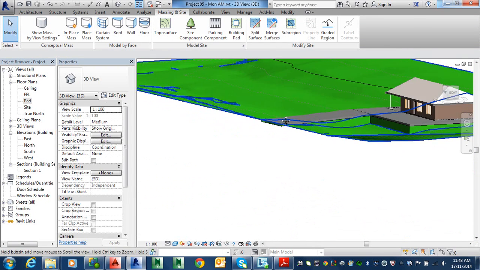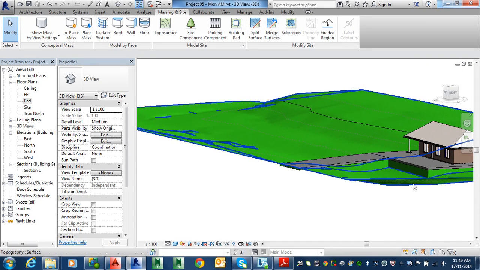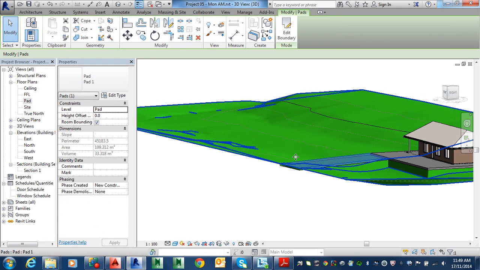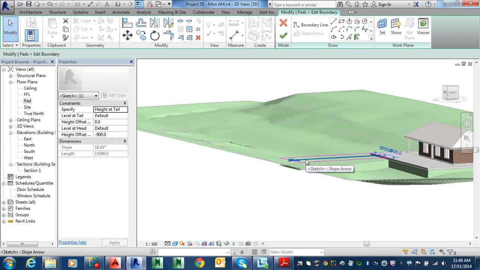Your numbers might be different if you put your house somewhere else. You might have to adjust those numbers a little bit, like the 900 end might be a bit different for you, but that's basically how you play with it, and that's all I did. I just played with it initially. You can actually play with it here too. If I highlight it here, I can edit the boundary. And if those numbers are not right, I highlight this arrow and I can play with it. For example, I can make it minus 700 and you see what the result will be. So it's just a matter of playing with it really.